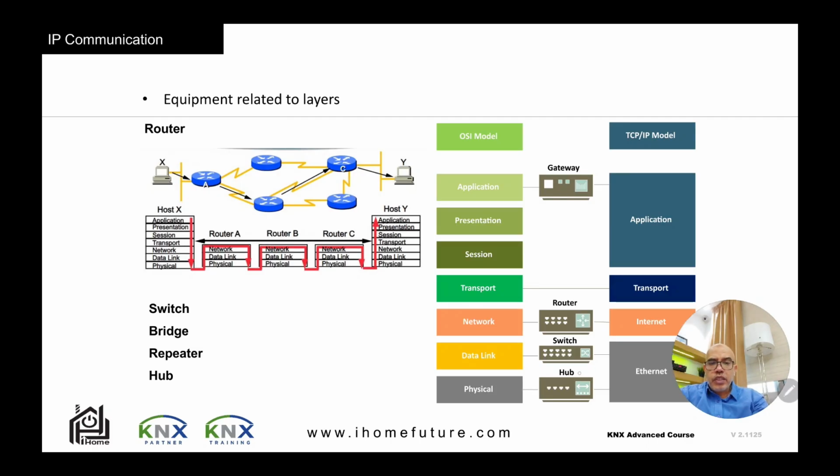Here, talking about the devices, mostly in the Ethernet connection I have a switch. A switch device is used to connect devices together. A router is mostly used to connect devices from one network to another network, okay? And then a gateway can be a firewall or a quality of service device that applies more encryption or more processing to the data itself.